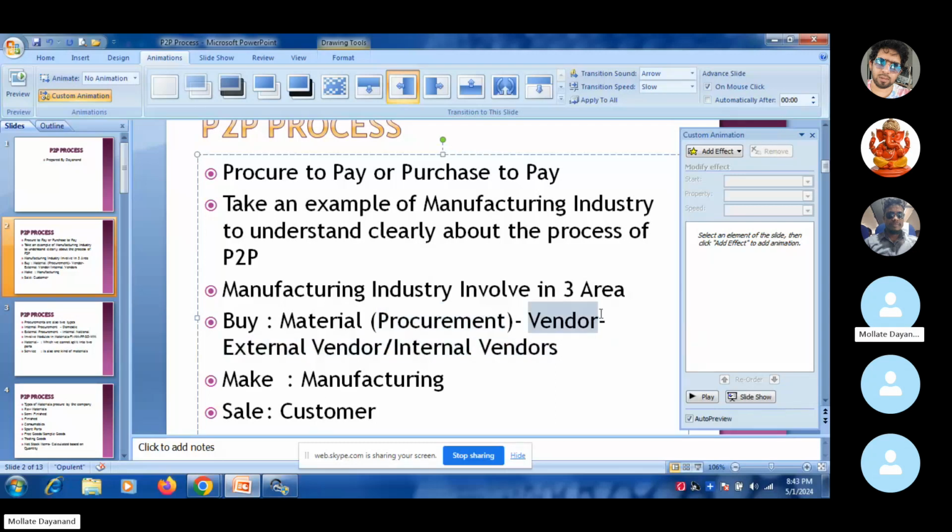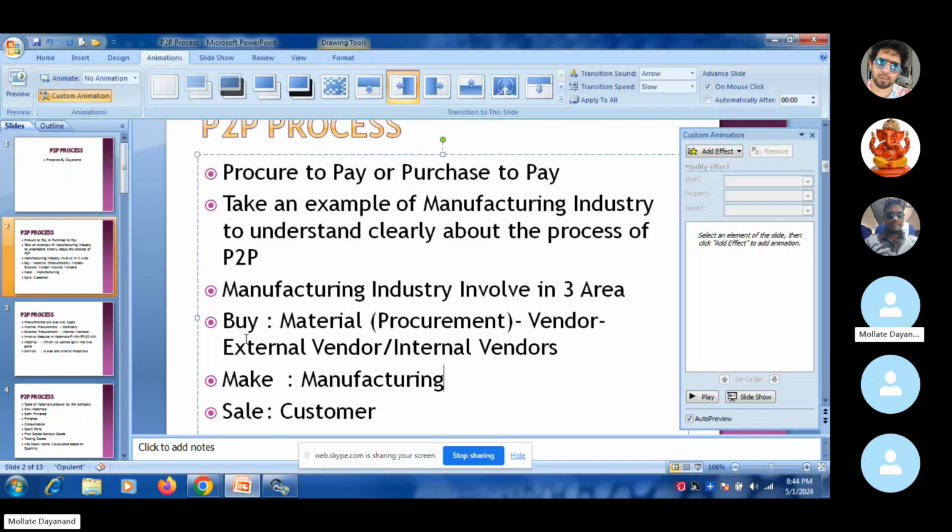So we have two types of vendor. One is external vendor and second is internal vendor. What is external and what is internal? Generally, we choose the vendor on a regular basis, and that is internal supply.